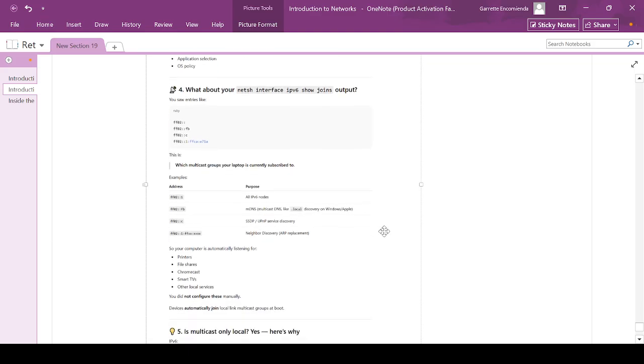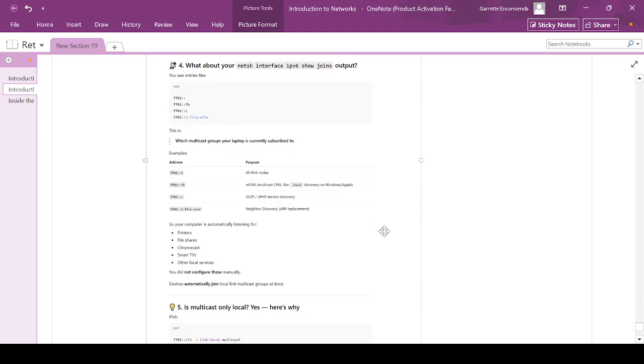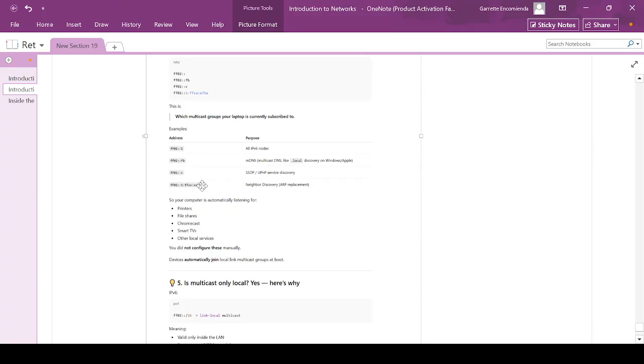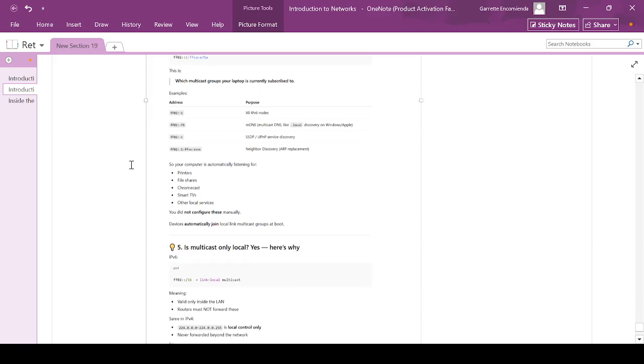For example, FF02::1 is for all IPv6 nodes, FF02::FB is for mDNS, multicast DNS, like .local discovery on Windows or Apple, and FF02::C is for SSDP / UPnP service discovery.